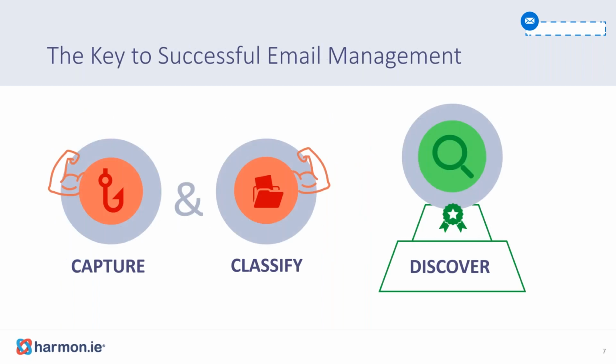So what is the key to successful email management? There's really two pieces that need to be done initially in order to fulfill the requirements, which is to be able to find information effectively and timely when you need it for business purposes. So the first two things you need to do is capture and classify. Capture information means take it out of people's individual inboxes and put it in a centralized location where it can be found, accessed, and used by the people who need it in a secure and scalable fashion. That's the first part.